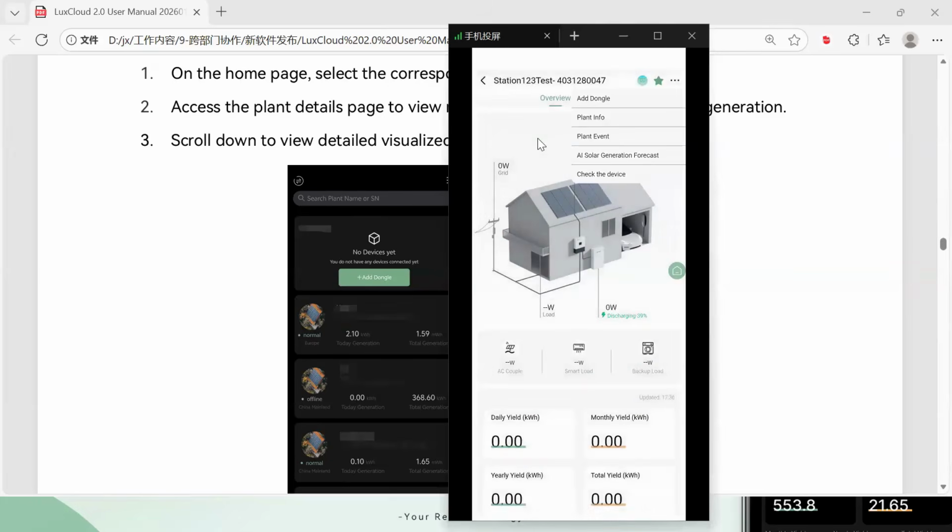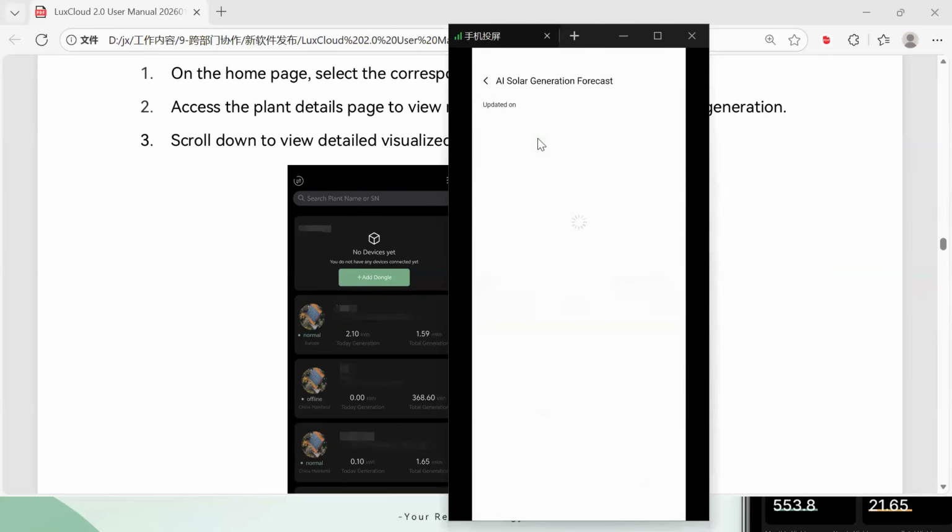And the AI solar generation forecast. It can only predict if you have PV input. For example, this one is installed in the showroom, so there is no PV input and no data here.